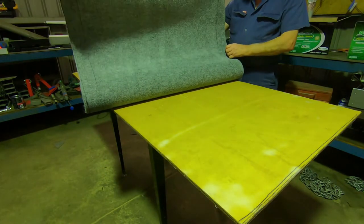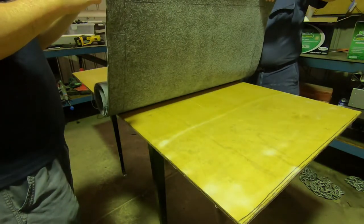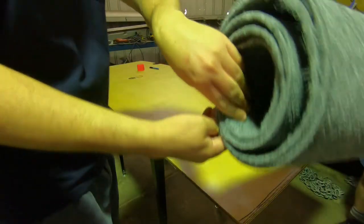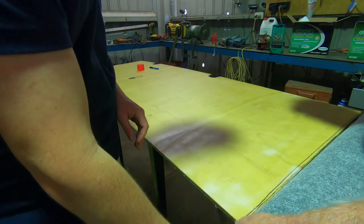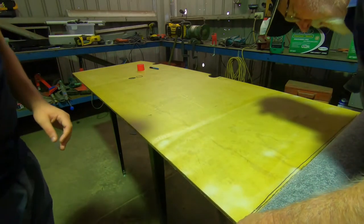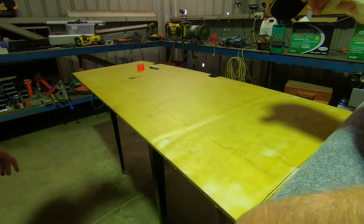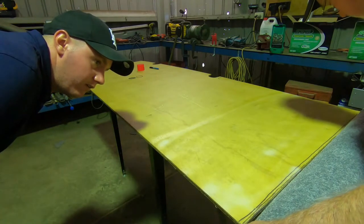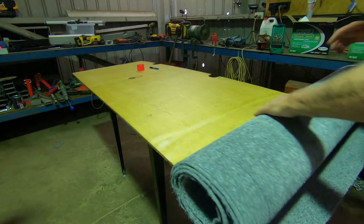Right. Grab the other side for a second, Anthony. Yeah. Bring it up. Roll it. Actually, just grab that and roll it, right? Up like that. Bring it round here. It's good with two people. I did this on my own yesterday. Right, see, now we get the line. How's that? Get the line pretty spot on. Pretty straight. Yeah, it could come down a fraction on that side. Got it. Just straight everywhere else, but this end was out a fraction. As long as this line's, yeah, that's pretty good. That line's straight and that gets you going. See?